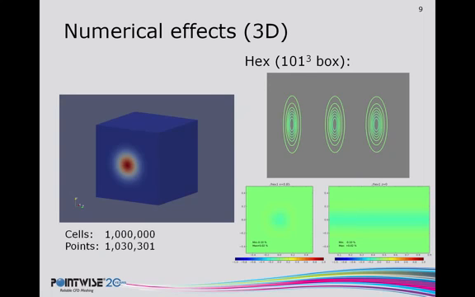These effects can also be extended into 3 dimensions. In this case, I actually used a cube with 100 cells on each side, amounting to a total cell count of 1 million hex cells. And whenever we use a perfectly orthogonal grid and we impose a Gaussian temperature profile now, so we have some 3D effects as opposed to a simple vertical gradient we had in 2D, you can see that the hex grid does a very good job of maintaining the errors. The residual errors that you see here are, again, just due to interpolation errors, the limits in the resolution of our grid. But the important thing is that the solution error does not grow over time.